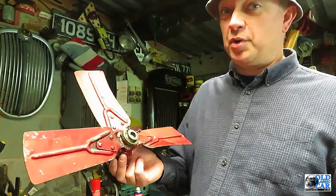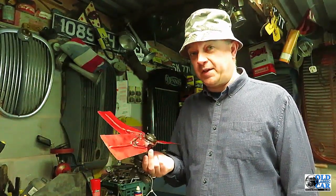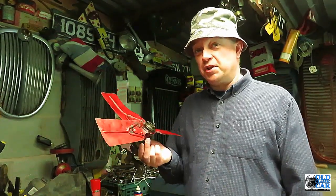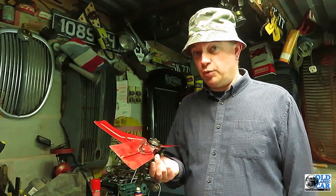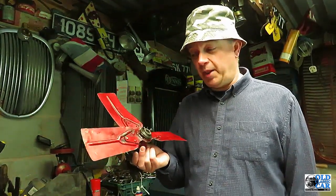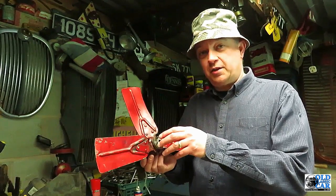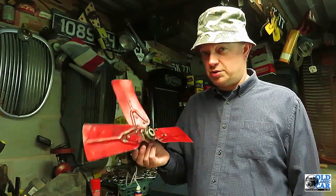That was bad news but I was able to get the radiator repaired. What would have been much worse news was the fact that a few minutes earlier I'd had the engine running on the driveway with the bonnet up and my head under the bonnet, just looking for any leaks, with this spinning away at whatever RPM they run at. So that could have been a great deal worse. I would urge anyone with a fixed fan assembly like this to go and check the blades and just make sure there are no stress cracks developing. Especially with some of the earlier ones where they bolt on - if they've been over-tightened at some point in the past, that can lead to fractures. So I'd recommend just keeping an eye on your fan assembly.